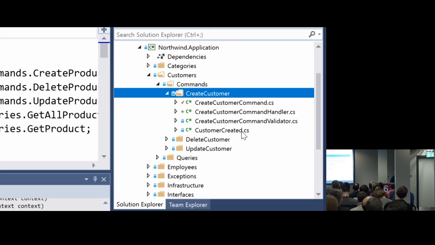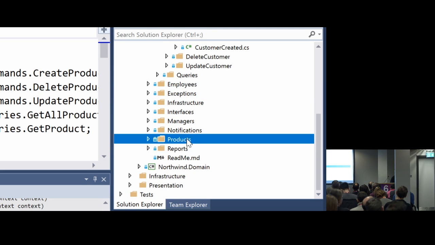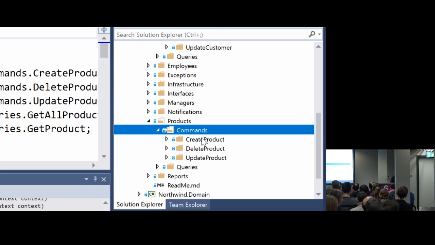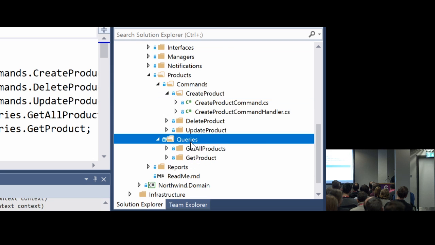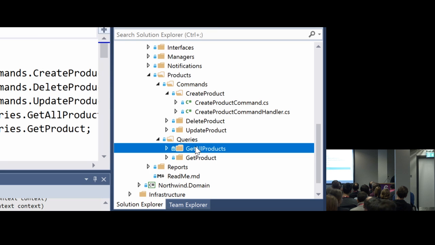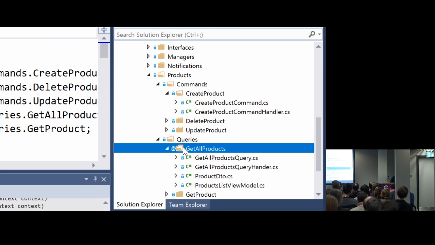So the DTO is there. If we have a look at products, actually the queries. There we go. So there's our DTOs, all located together with the queries or commands. And you might think, well, I want to put them in a central location and I want to share them, because I use products in more than one place. And that can be the case. The problem with that, however, is usually there is some difference in the way you're using product.